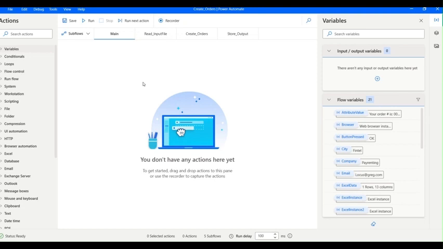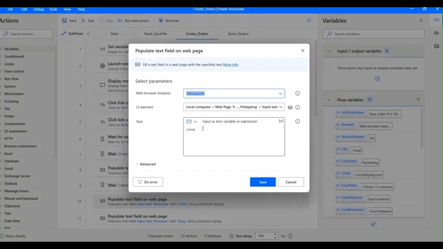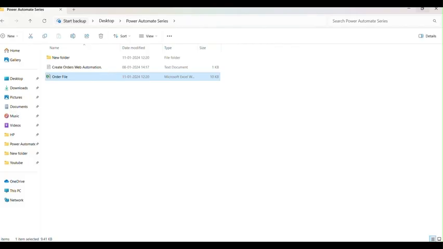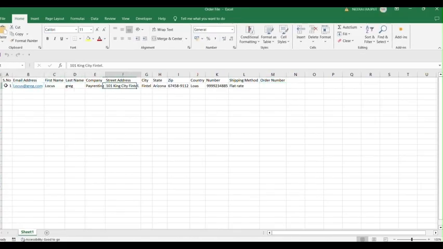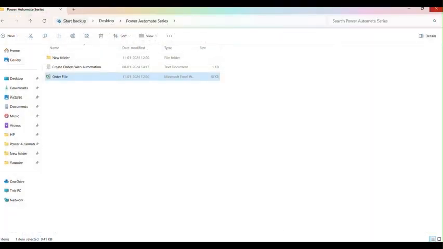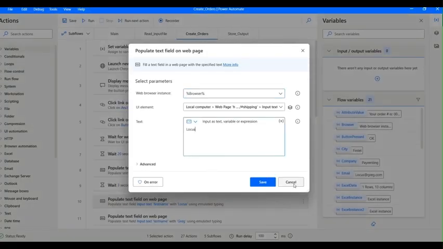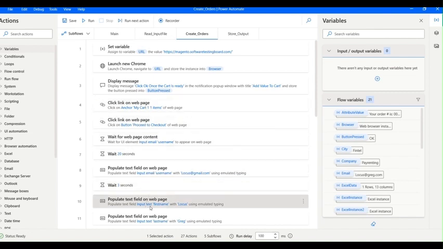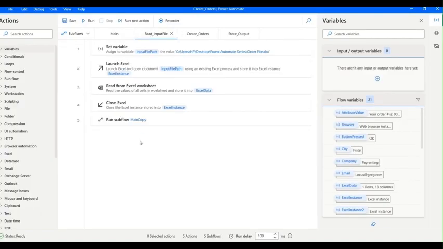So today we will be learning how can we dynamically store the value into the create orders in our website. Earlier what we have done is we have put these hard-coded values here. But what we need to do today is read this file. We will be fetching these email addresses already in the data table. We will be assigning these values to a variable and then store this into these actions so that the value will be fed dynamically instead of hard coding them. So today we will remove these values and read directly from the input file.